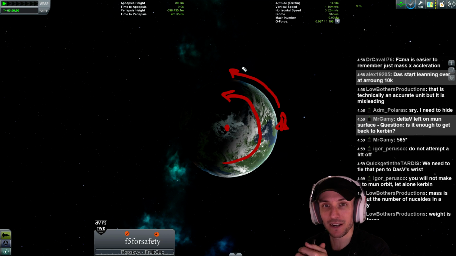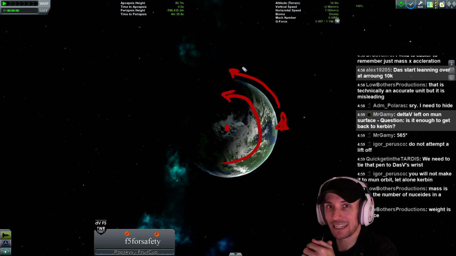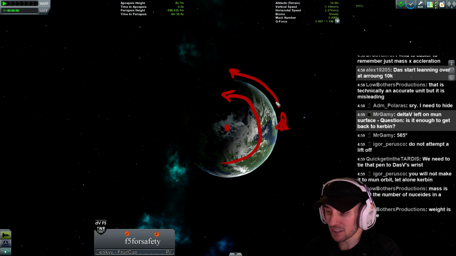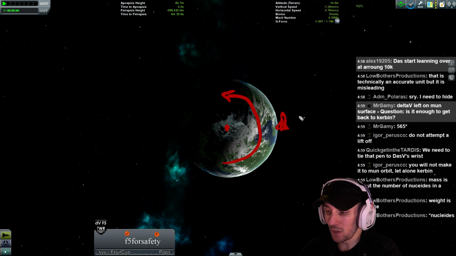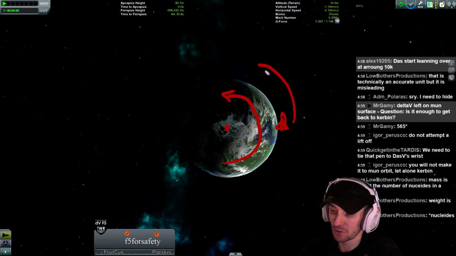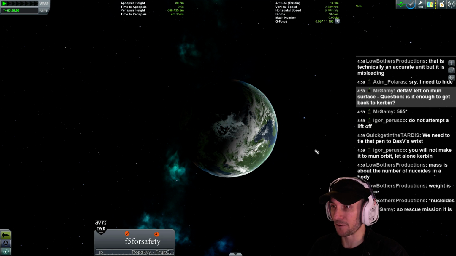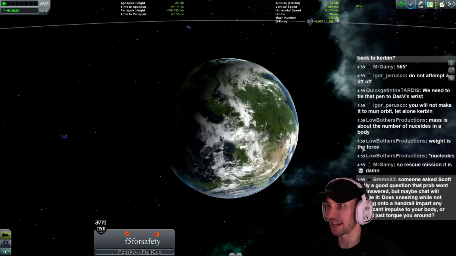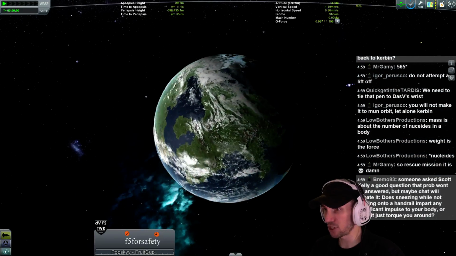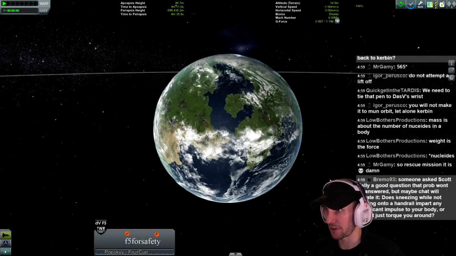What we can do here, we can aim the rocket in such a way that we get to take that into account. So which way would we want to aim, right? Kerbal is going this way. And if we want to take off to take that into account, we want to make sure that we launch along the rotation of Kerbal's orbit. Sorry, Kerbal's rotation. If we look at this from the top down, and we kind of move this around like that, right? And we look at our launch facility. Where is it at? Here's our launch facility right here.